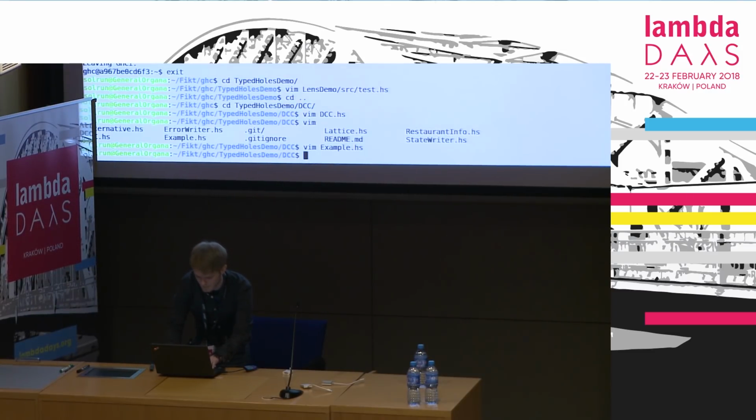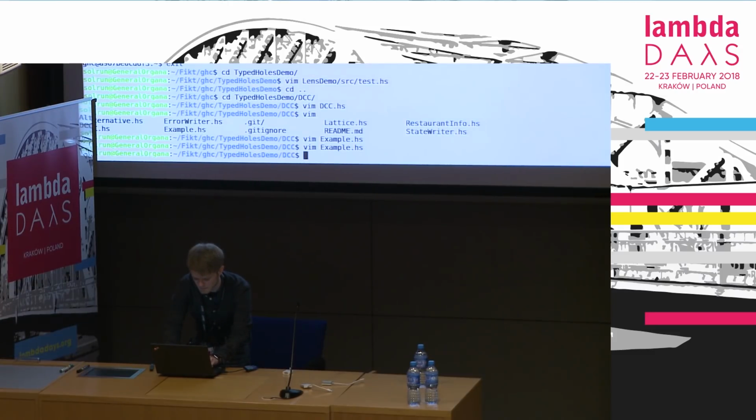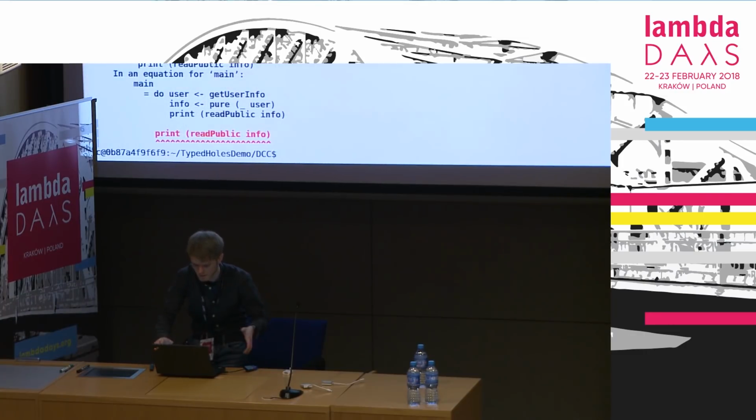you can just compile this. You just put a hole, you just ask it, what can I do with the information about the user? And if you compile that, so you do GHC, no, we have to do in place bin GHC stage 2, because it's freshly built. Compile the example, and it gives you a lot of ambiguous type variables, because it's trying to print something that it doesn't know.